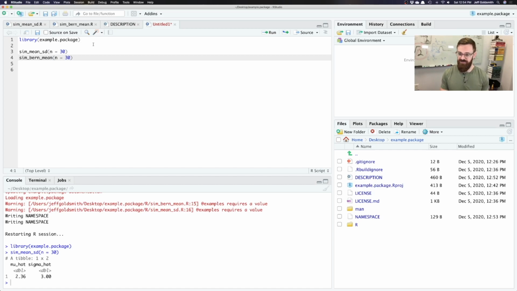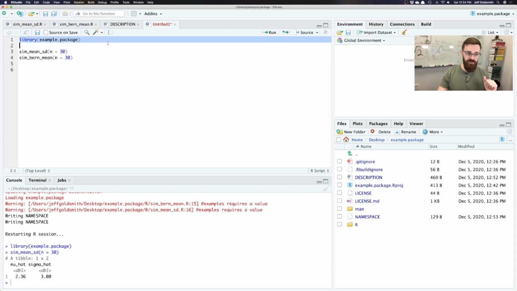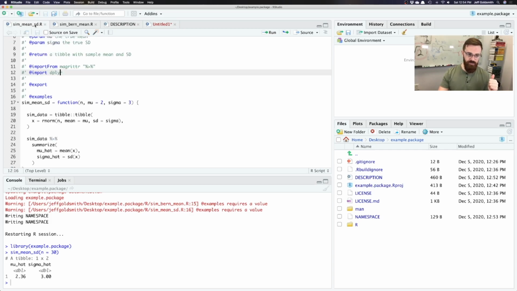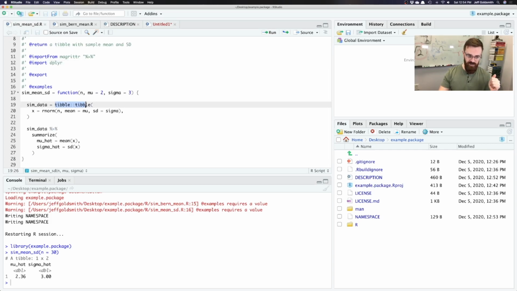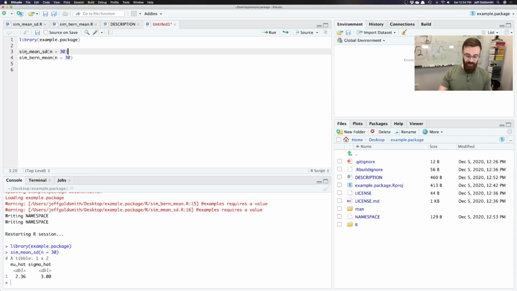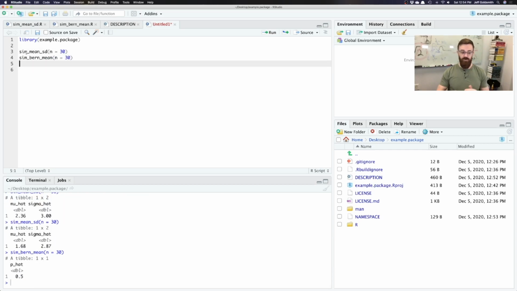So again, I feel like this is sort of a strange thing. I have not loaded the tidyverse, and previously, in the last version of example package, if I just loaded that package and tried to run this, it gave me that error that said, no, sorry, I don't know what Tibble is, right? Now I've been a little bit more explicit in this function. Tibble comes from the Tibble package. I'm telling you where to look for the Tibble thing, and I also took a couple of extra steps and said, you need to find this function and you need to find this function as well. I've done all of that, and now I can just run these functions directly, right?